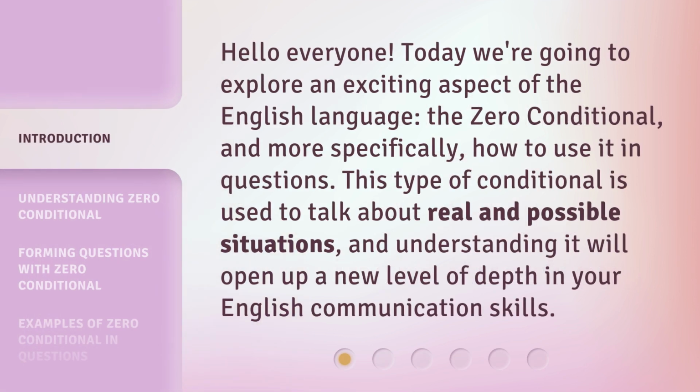Hello, everyone. Today we're going to explore an exciting aspect of the English language, the zero conditional, and more specifically, how to use it in questions. This type of conditional is used to talk about real and possible situations, and understanding it will open up a new level of depth in your English communication skills.